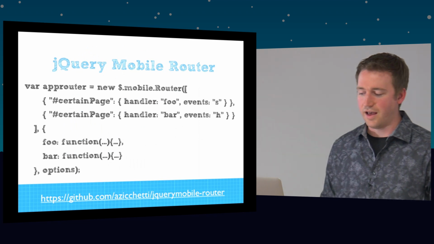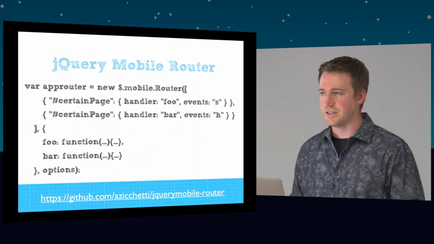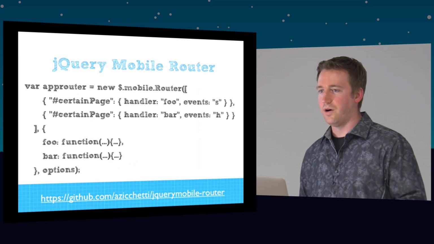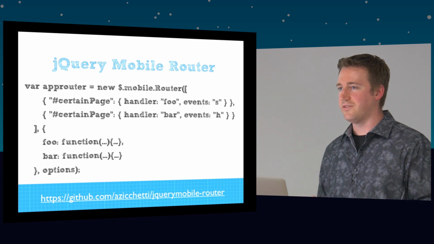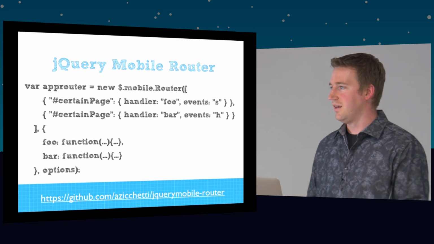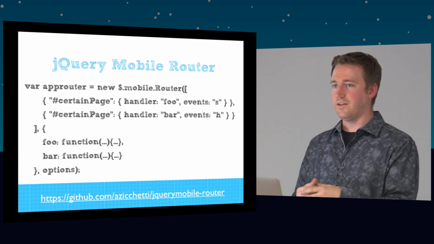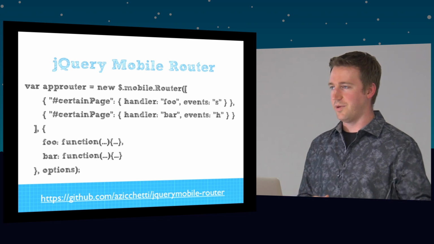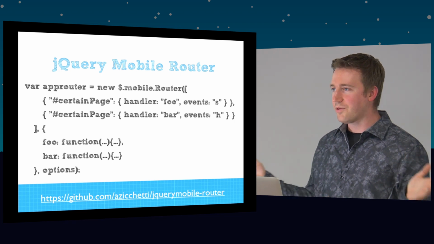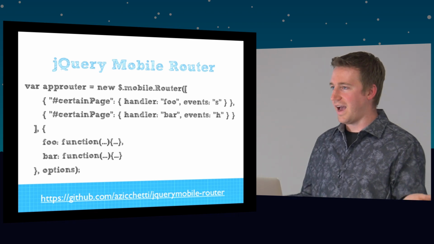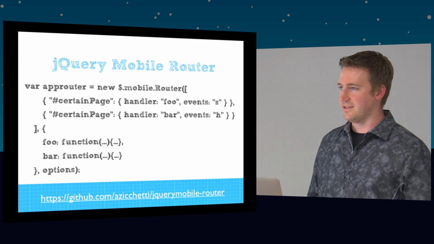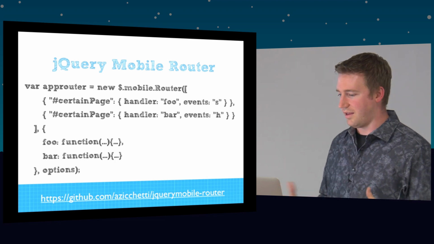And then I think probably the biggest frustration I've seen is people wanting to initialize their JavaScript on certain pages, right? Since you get the initial payload with jQuery Mobile, and then you're loading in just fragments of HTML, people are like, well, how do I execute new JavaScript on the new pages? How does that work?